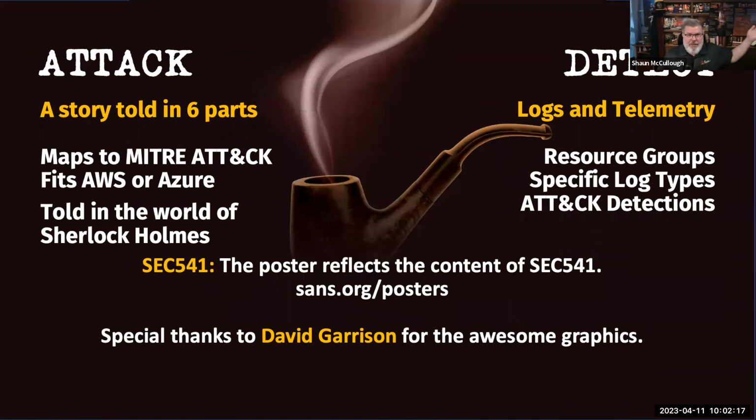On the detect side, we take a look at and group the different kinds of resources you might find in a cloud environment, such as compute and storage and networking, and those kinds of groups. And then we identify the specific AWS and Azure log types, what the logs are good for, maybe some commentary on whether this works really great for initial detection versus might work really good for an investigation, which both of those logs are very necessary, but they do have different focuses and usually different fidelity of data.